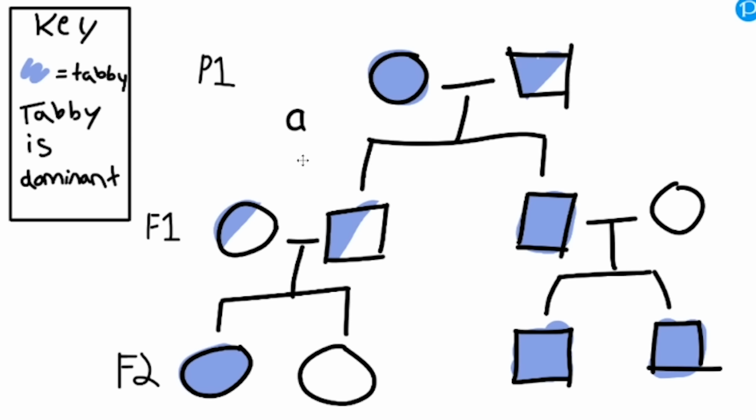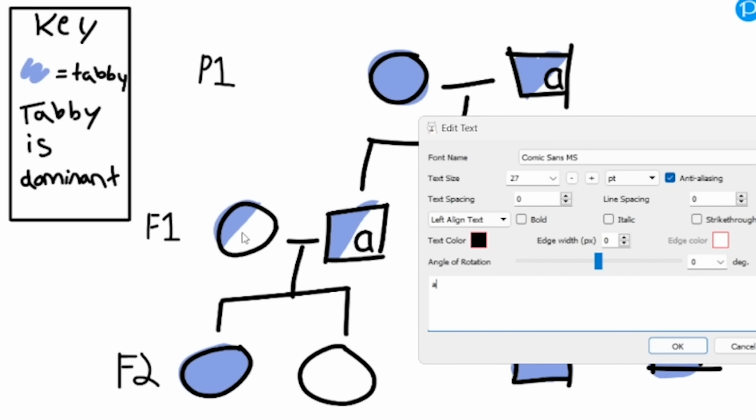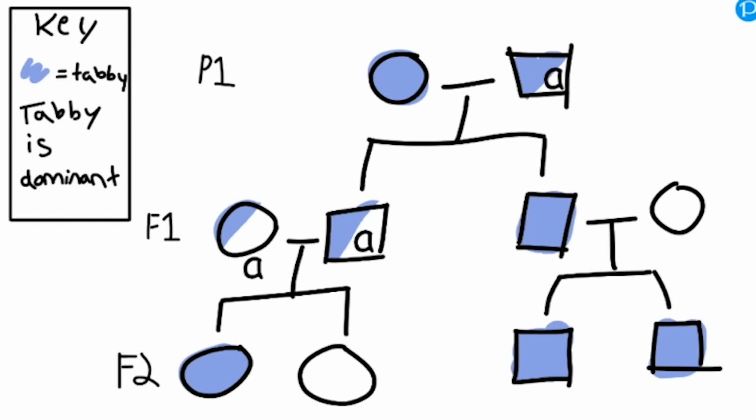Now I'm gonna show you visually what I mean when I say I'm tracking an allele. So this a is this empty white space. It gets turned into a sperm or an egg, and then it gets passed down and becomes this empty white space over here. And then there's also a little a over here with this parent. And then there's these capital A's.